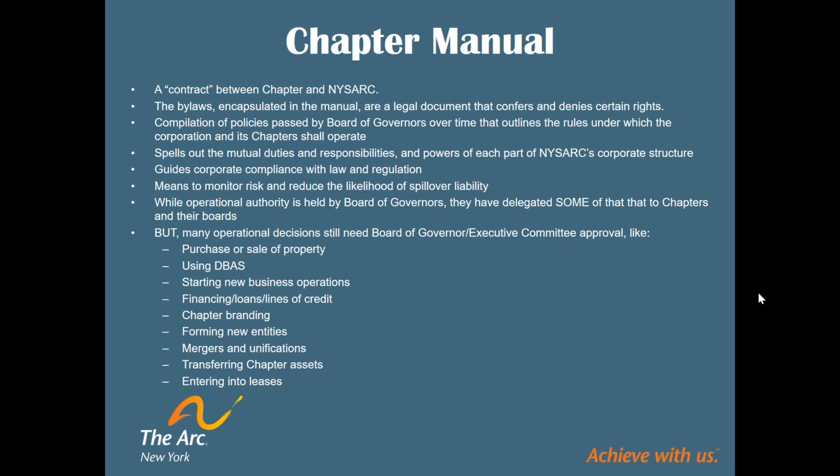The main thing I'm supposed to take away from this slide is that within that delegation, certain things can be done by the chapters without asking permission, but there are some operational decisions that the Board of Governors and the Executive Committee have to approve, and we've got a limited list there of examples. Really what you'll see that they all have in common, they're changing the way in which we provide services, moving assets around, and again, they're assets of the corporation, so they shouldn't be moving without the board granting permission to do so. And it also sort of speaks to long-term commitments that a chapter might be making, like a lease, or creating a new entity.